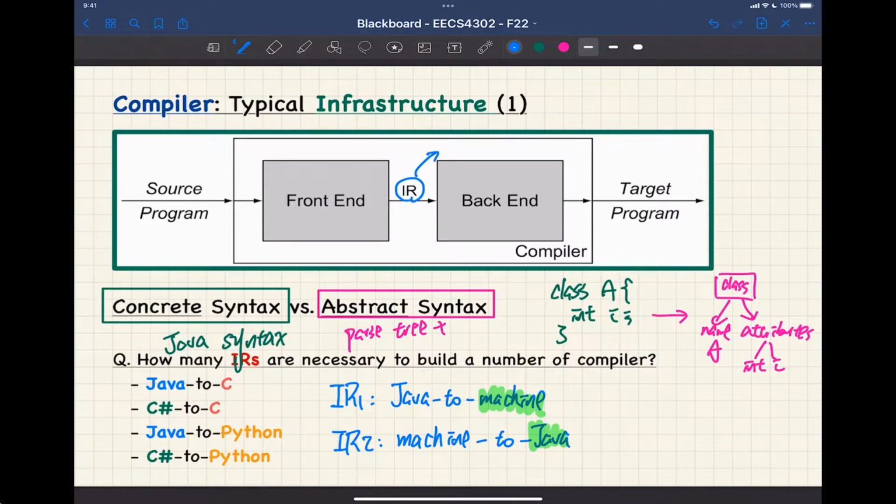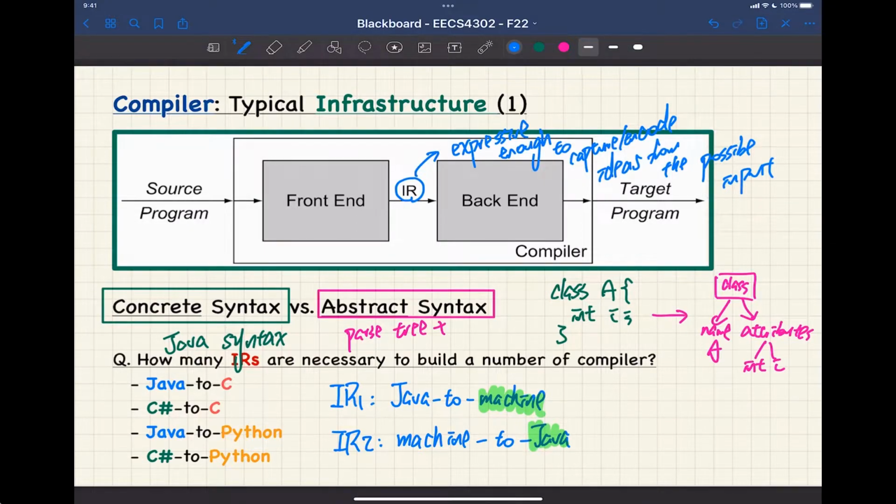IR itself should be expressive enough to capture or encode ideas from the possible input. That's the very important principle about IR, because whatever input you're given, you must make sure you can encode it into IR without losing any knowledge, any information.